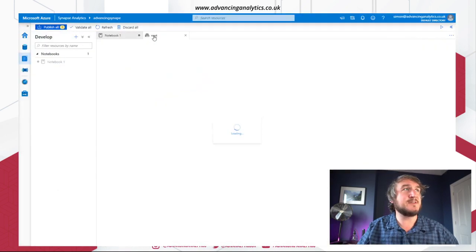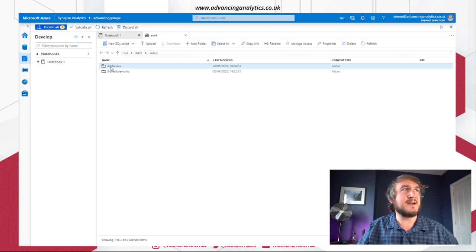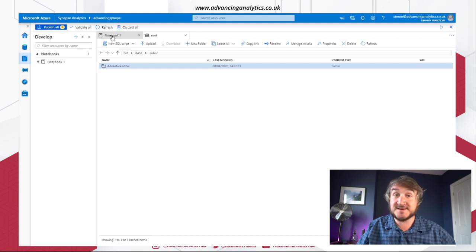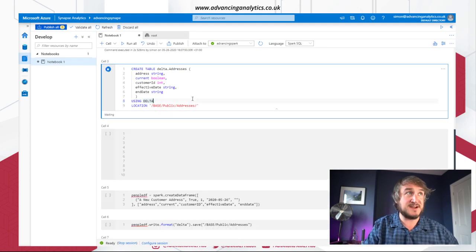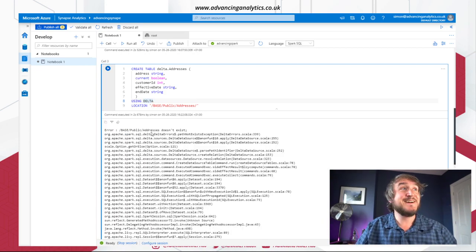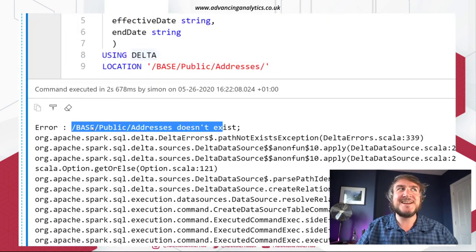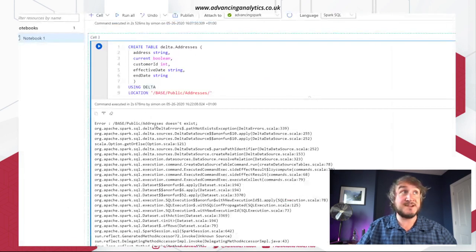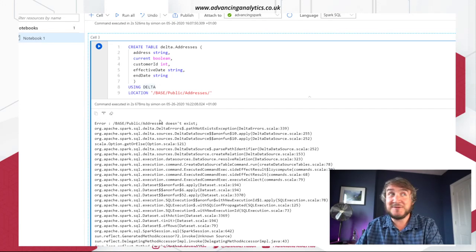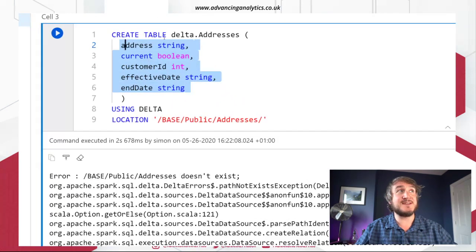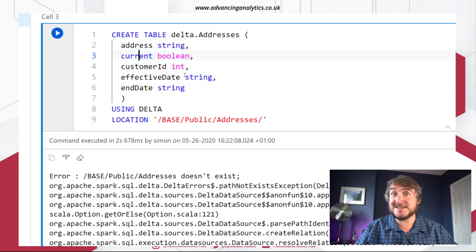So if I go back over to my lake and I grab, so I've currently got addresses, and I get rid of that folder. So it's starting from the same place as earlier, completely from scratch, and I go create this thing. There's nothing there now. Go and create me a table. I get this going, right, it doesn't exist. It's expecting me to register a table that already exists. So if the folder's not there, it throws an error. And if the folder is there, but it doesn't have data or it doesn't have anything working, it still throws an error. It doesn't like the fact that inside this create table script, I'm trying to actually define the schema.